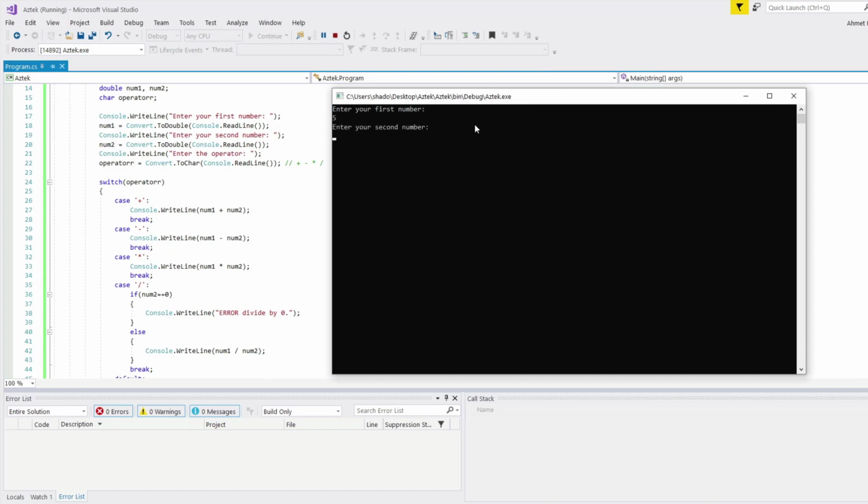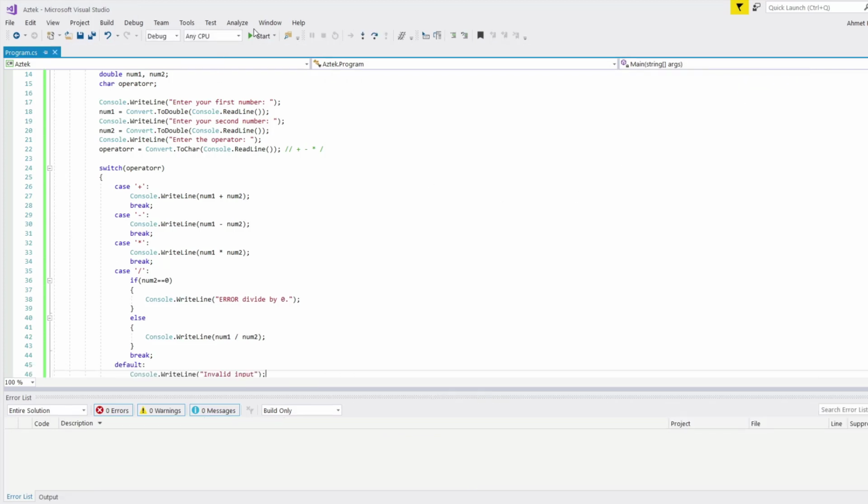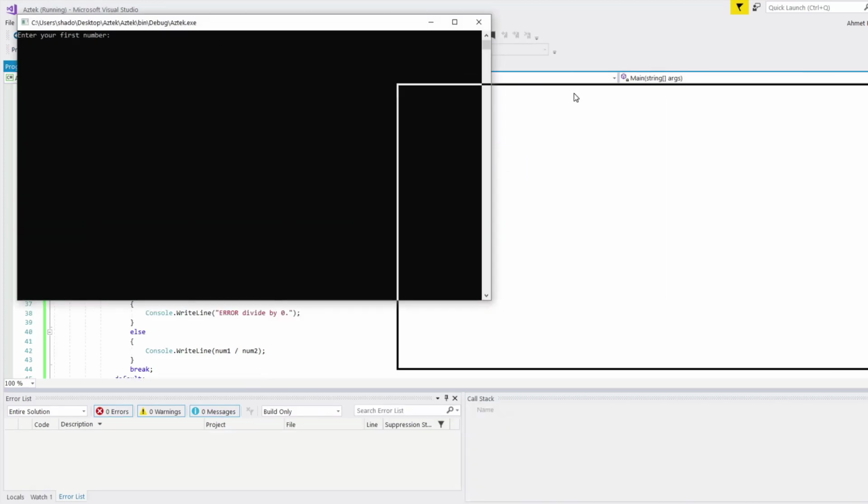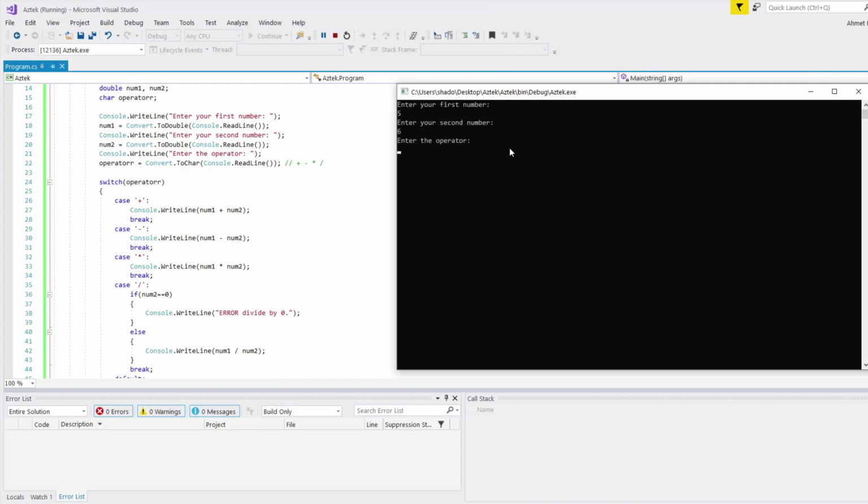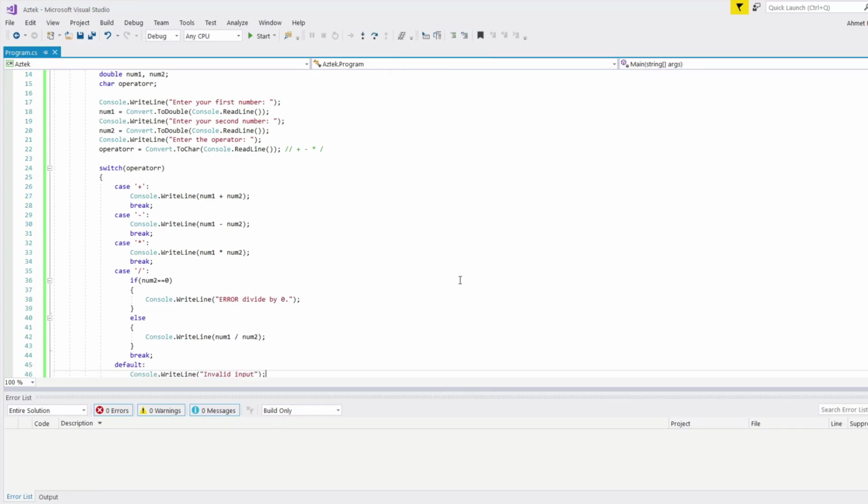Then again 5 and 0, and division, as you can see we are getting the error, divided by 0. Then I'm gonna enter an invalid input, let's just say 5, 6, and then A, and as you can see I'm getting an invalid input, guys. And this was it for our upgraded calculator part.